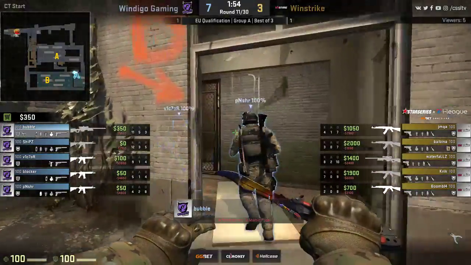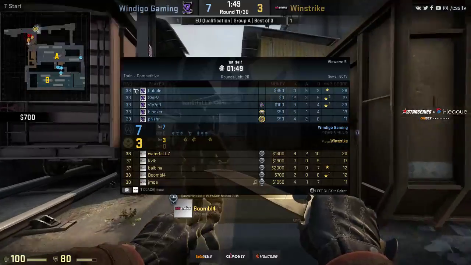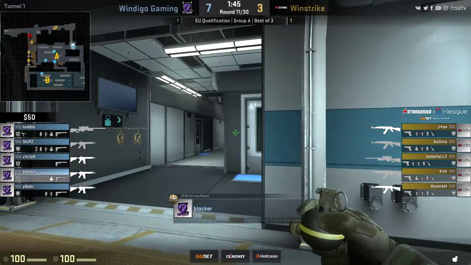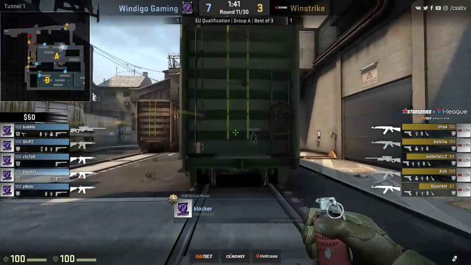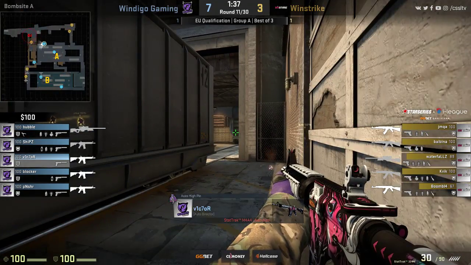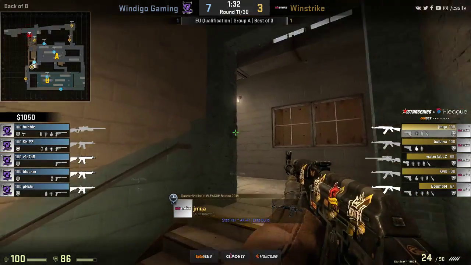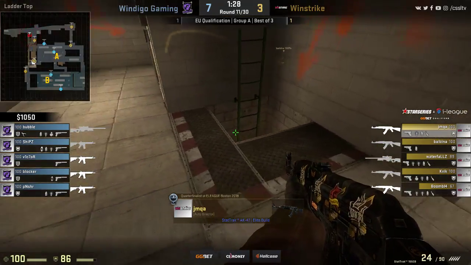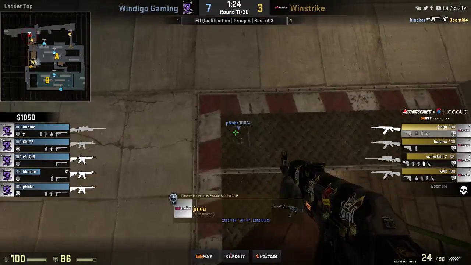Either way, round number 11, Winstrike have finally gotten one back on the board, after a string of 3 from Windigo. Let's see if they're able to win a round back, get the reset back in. Buy is not the best, but it's doable. All depends on how they play it on either side, to be fair. Blocker takes down Boomic.